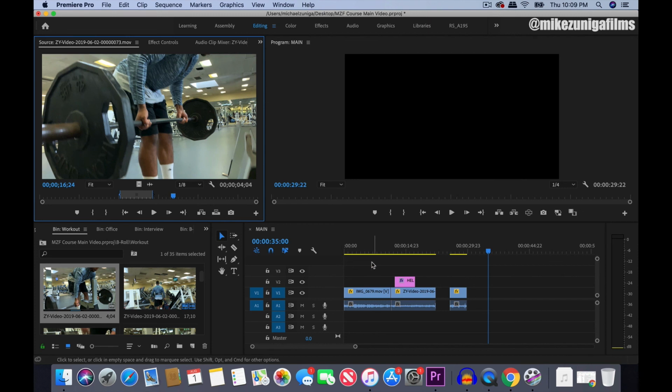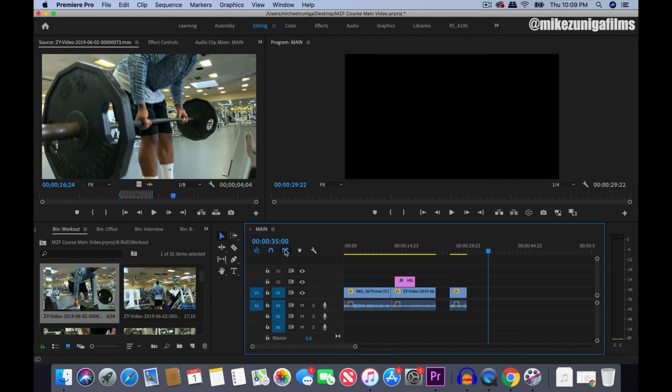So the next thing is this horseshoe right here in the sequence. So this horseshoe is a snap-in timeline. So what that means is, let's say I want to bring this right here. It acts like a magnet, and it's just easier, so you don't have to really try to get it precisely.